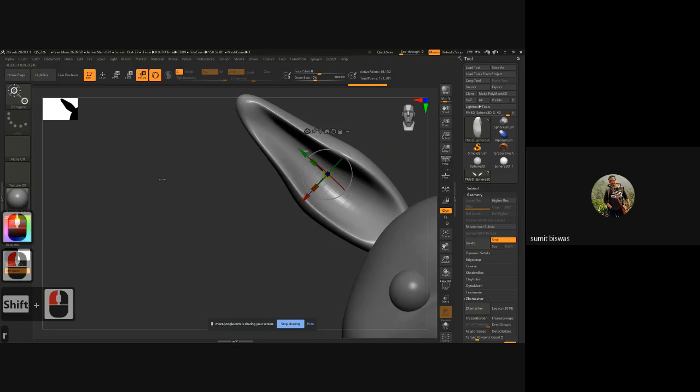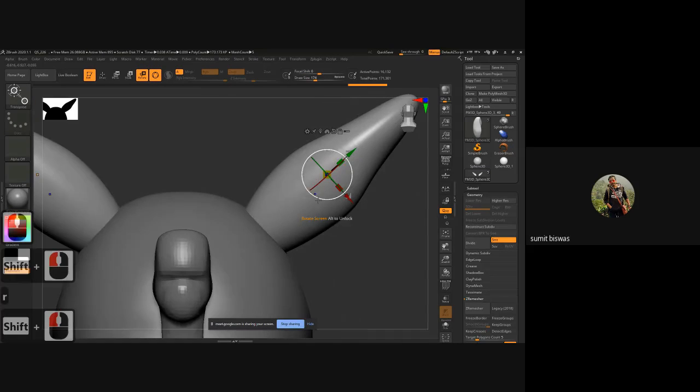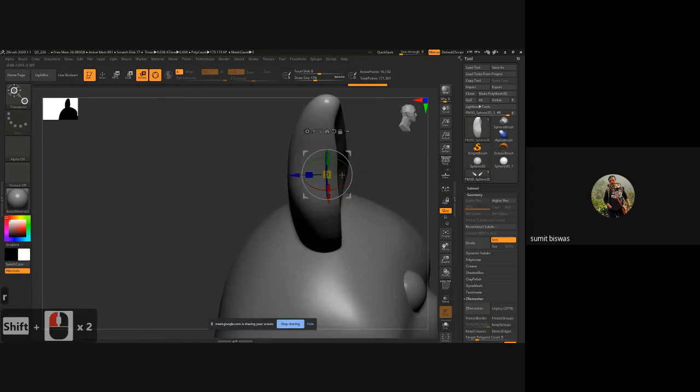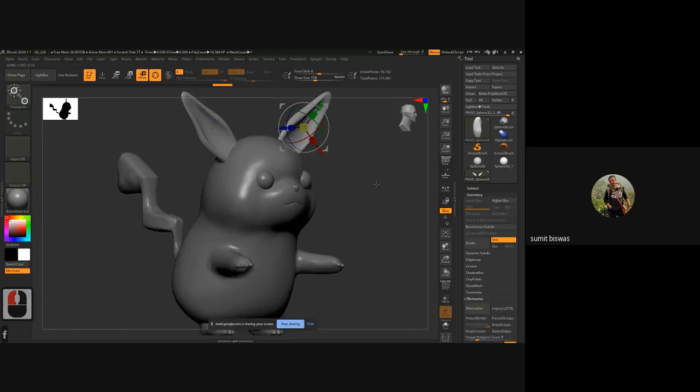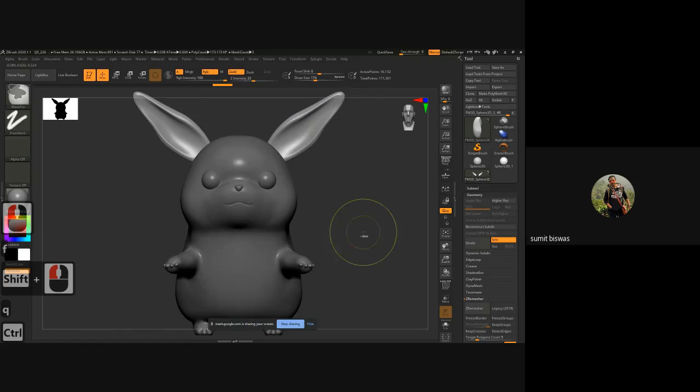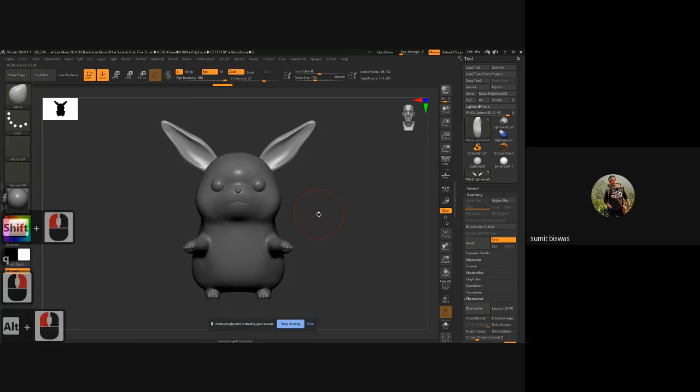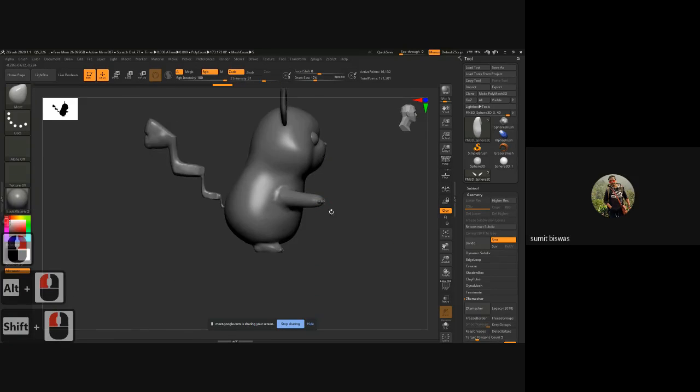And then R, use R. I'll switch on the gizmo and scale it and make it thin. Q to come out from the gizmo. So the only thing is I need to smooth.